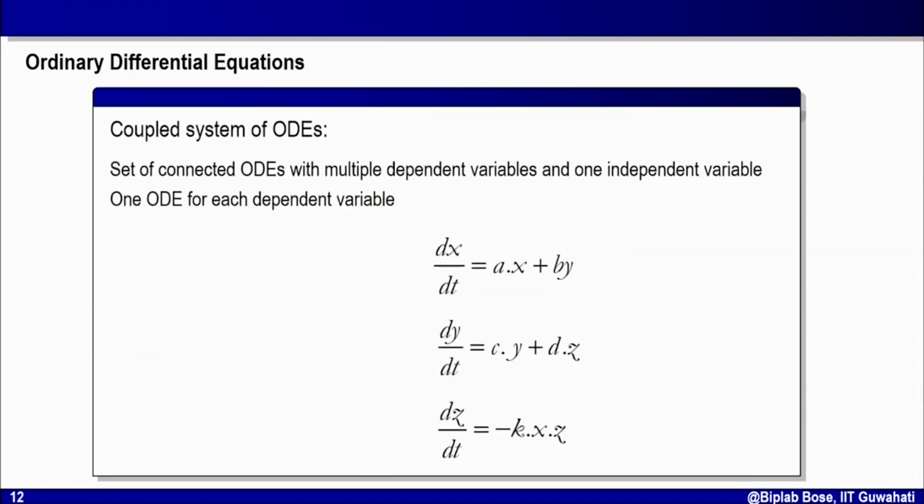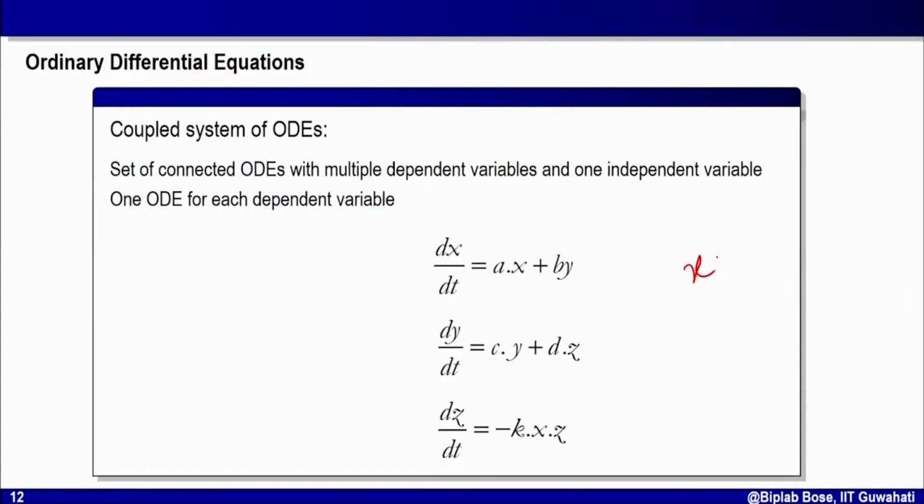We will frequently meet situations where the number of dependent variables is more than 1. In all the previous examples, we have only one dependent variable, which is x. But you may have a situation, and that is much more realistic, and in most biological problems you will have more than one dependent variable. You may have another dependent variable y. You may have a third one z. So x, y and z are all dependent variables. They are all dependent on t and changing with time.